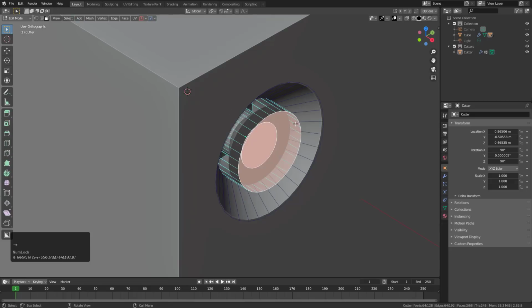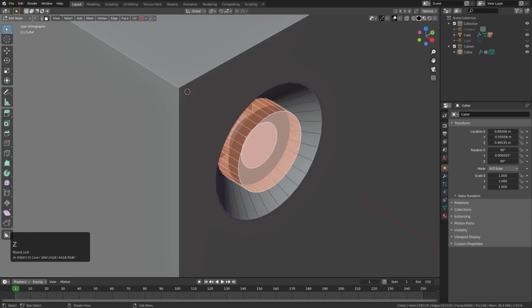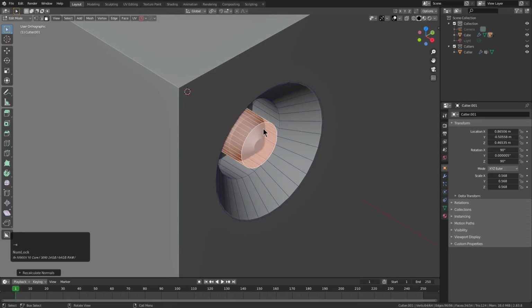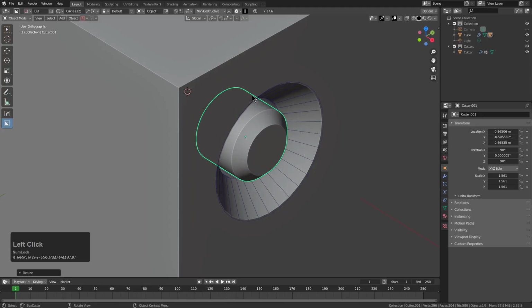At this point, things would go awry. If I were to go into edit mode and select this and flip the normals, for some reason it actually solves the normals for both of the meshes selected, even though the other mesh is not selected. Ideally, the result is this. You would actually want this to happen, where the shifted mesh that you brought back would be the mesh that you actually were fixing. I'm happy to announce that this bug has been resolved.